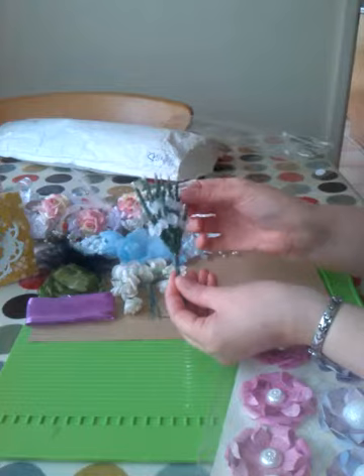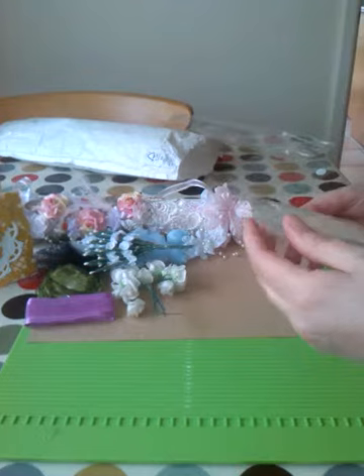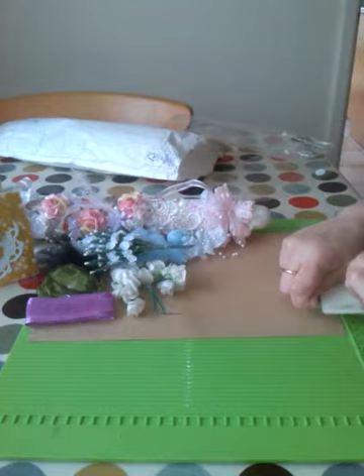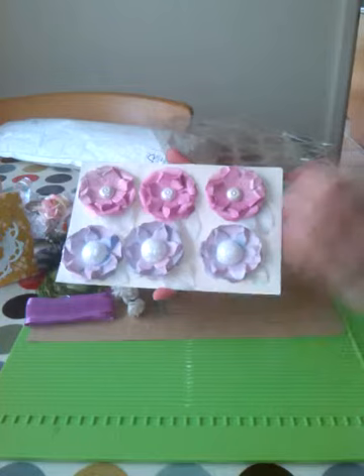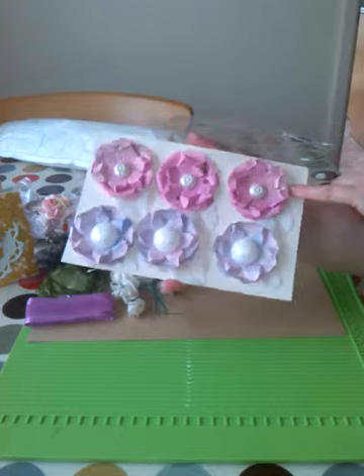And then look at these - wow. I take my hat off to anybody that can make paper flowers, I'll tell you. It took me absolutely ages just to make one the other day. Look at these - I have to get them out so you can see. Look at the colour of those. I'm going to be hoarding these, Pat. Absolutely beautiful. And I don't know if the camera's picking it up, but there's so much shimmer on these.